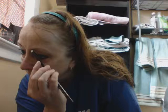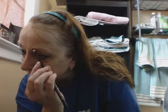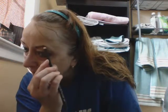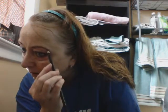I do not have a really good eyebrow pencil, so I'm just going to use what I do have. And I think I mentioned earlier that I usually don't have time, and since I do, I will not be rushing it. I don't have a whole lot of time left, but I do have some. And I am going to take my time. Something I don't do, especially when it comes to makeup. Which I used to always have time.